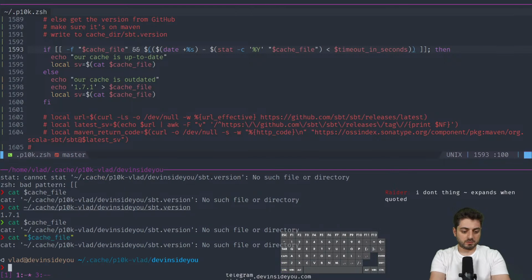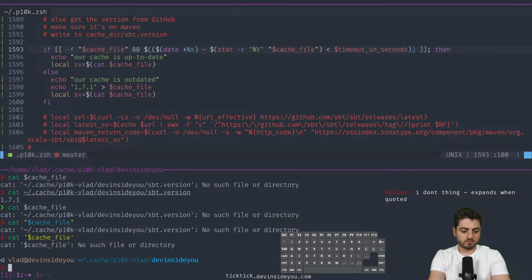Oh, maybe I need to do this. Maybe that? No. Like, what the hell? Like, why? Like, this is not a command. Do I really need to do some crap like this?